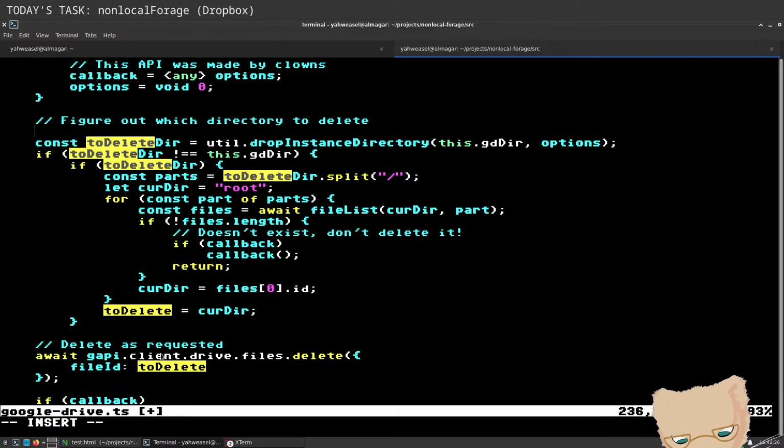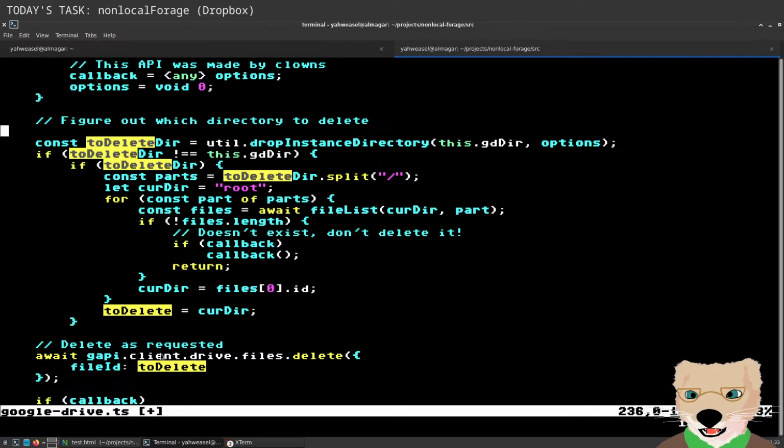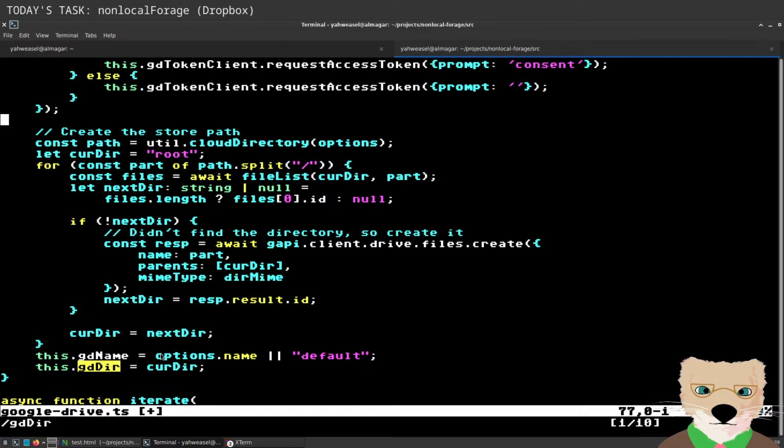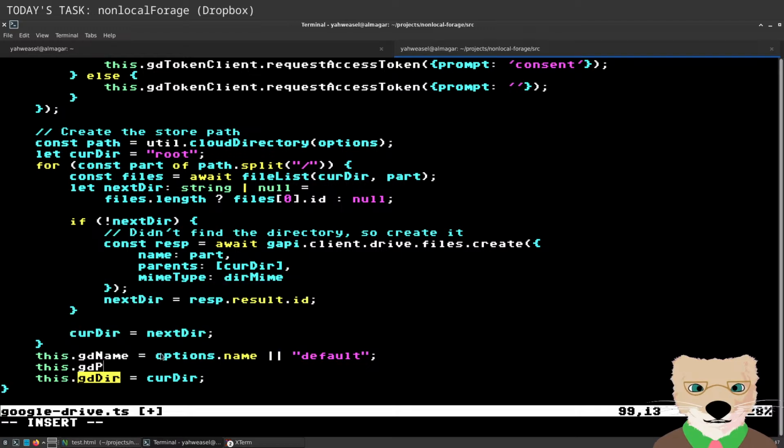Bathroom break over. Right, so my confusion, which I am sure was very non-obvious, is that gder is actually some stupid identifier rather than the actual directory. And I didn't actually store the path.